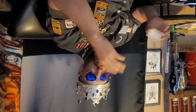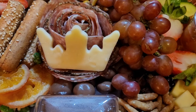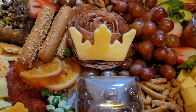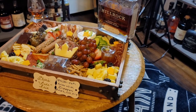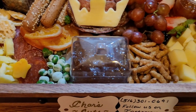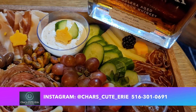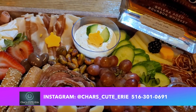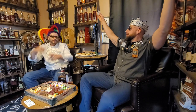You're probably thinking, what the hell is all that? This is her charcuterie board. She puts lots of effort in. There is a King's Crown cut cheese in here. She did the tulip technique with the different meats. There is a ton of stuff. It looks absolutely fantastic and it smells fantastic. She does them custom-made, whatever you want, she'll make it. It's incredible stuff. We're going to get into each ingredient; she has it listed for us. Make sure to follow her on Instagram. Huge shout out, for real.